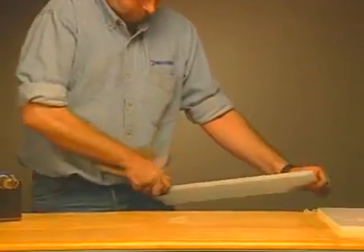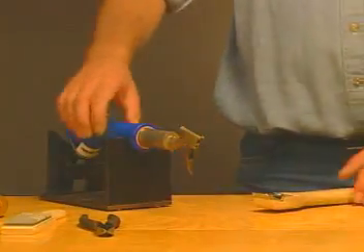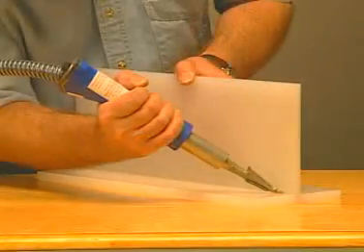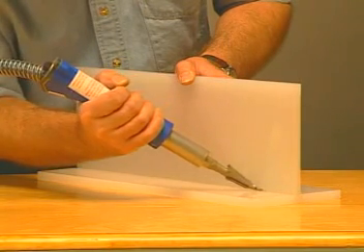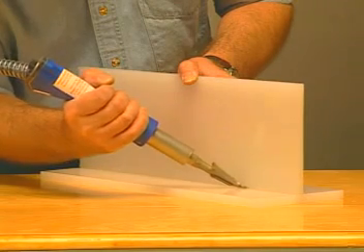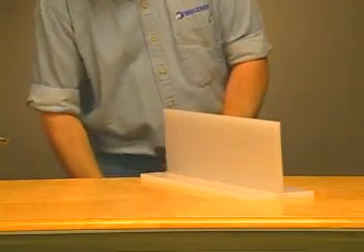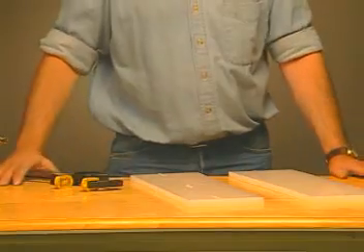Now scrape the edges of the material to provide a smooth fit. The first weld process is tacking. Flip the tacking tip to the front. Allow it to heat up for 30 seconds and with slight pressure move it along the area to be welded. In general, both sides should be tack welded to provide even distribution of heat and to keep warping to a minimum. Tacking does not add any strength. Should a piece be misaligned, a tack weld is easy to break apart, while a filler weld would have to be removed mechanically.